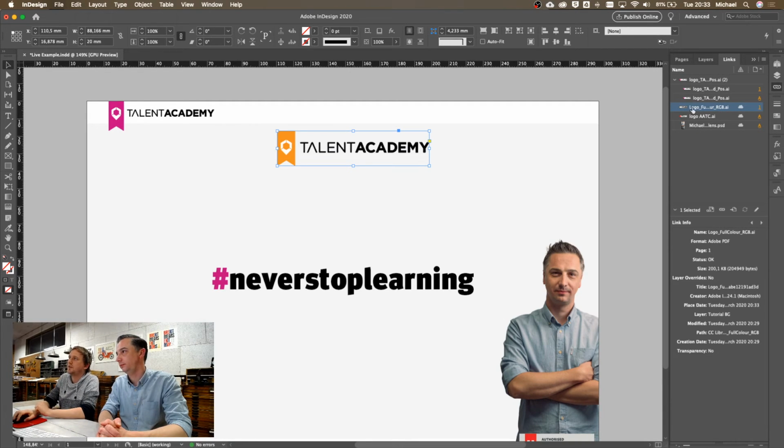So as you can see right here, we have a little Illustrator file, and it is marked with a little cloud icon. This means it's a file linked to a CC library. So you can compare this with a regular link which doesn't have that little icon.